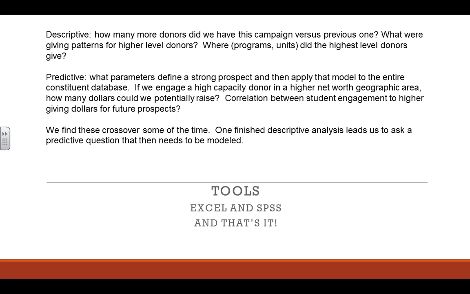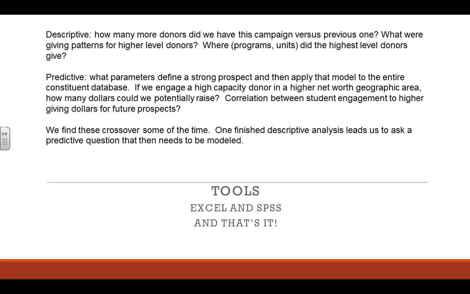Some of it's surprising. Our libraries actually have some of the highest giving levels, but that's because a lot of what they accept are gifts in kind, which are great, and we do count them as gifts to the institution, but that doesn't necessarily mean that the donors to that particular unit are going to be profiling as having the highest capacity going forward. They might have inherited papers, or they might have one family member that had the funds that enabled them to purchase a collection that they then gave to the library. So those are some of the things that we have to look at and think about when we're doing this.